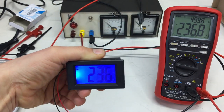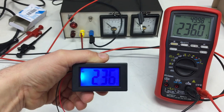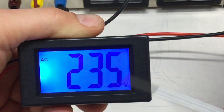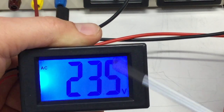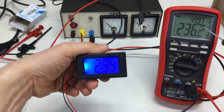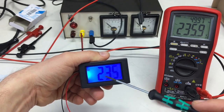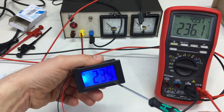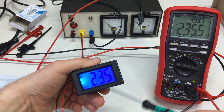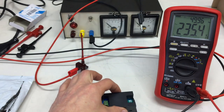Yeah, it really doesn't work too well for some reason with the camera. I have no problems. I have really no problems. Ah, that's better. Reading that with my eyes. I mean, it's not the best LCD display ever, compared, for example, to the multimeter, which has a really nice contrast and nice viewing angle, it's not the best ever, but it was only a few bucks, and yeah, it's working perfectly for monitoring your actual AC voltage, mains voltage.